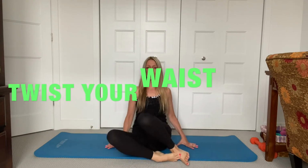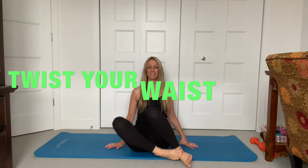Try not to move your shoulders and upper body. Woo! Feeling it already. Side, side. Good. Keep going. Belly button in. You guys feel that? Waistline workout. Oblique. Small waistline. Let's go.